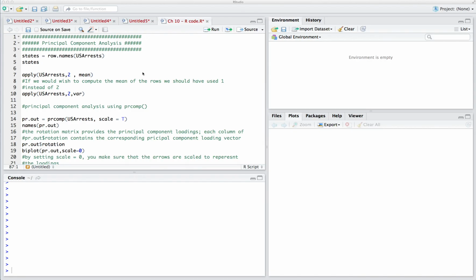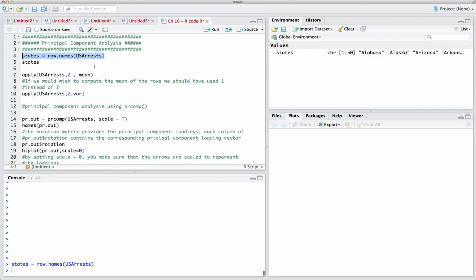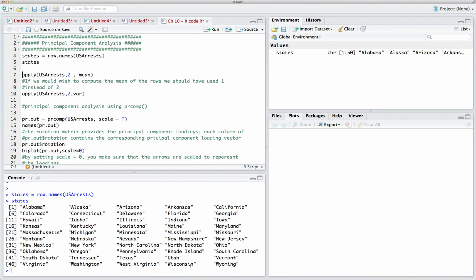The data set we're going to use today is USArrests. That is part of the standard R data sets. Let's look at the first rows of USArrests to see what variables and observations we have. The observations in rows are different states. We have 50 states, and as you can see with this 10 by 5 matrix, we have observations for all the states in the United States of America.